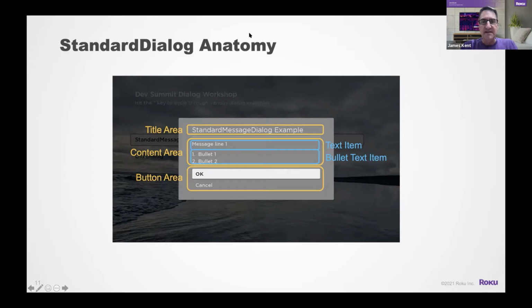This slide shows that the dialogues actually consist of 3 main areas: a title area at the top, a button area at the bottom, and in the middle, a content area. And those content areas can contain what we call items. In this case, there's a text item, which is just a block of text, and a bullet text item, which is a bulleted or numbered list.